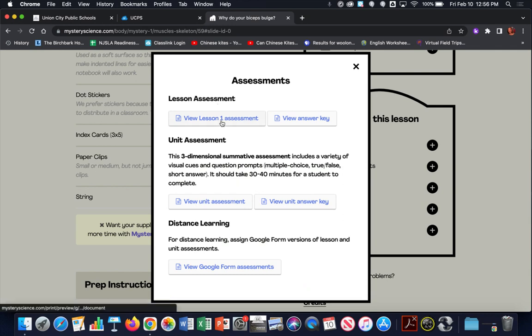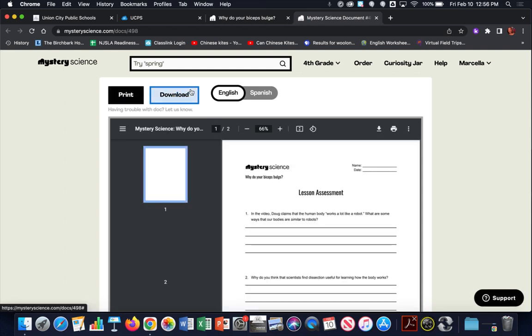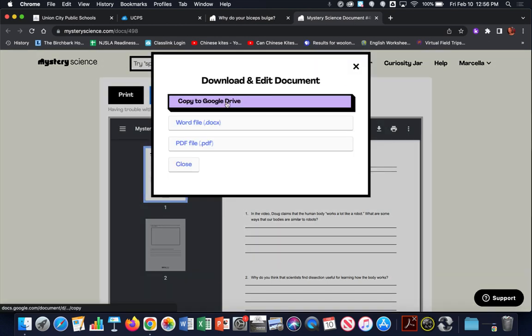Clicking on any one of these, for this one, you're able to print, download, and change the language. When you click on download, this is pretty cool, you're able to copy to your Google Drive. You can then edit the document once it's copied, and then you're able to share that document in Schoology with your students to turn that in to you.